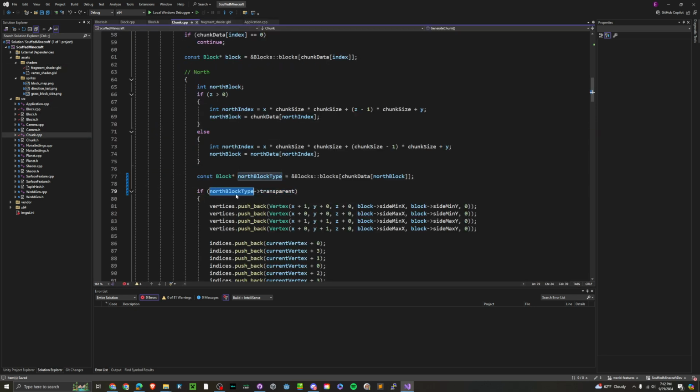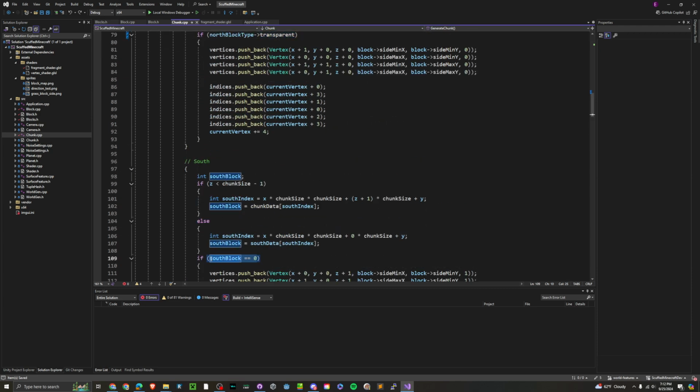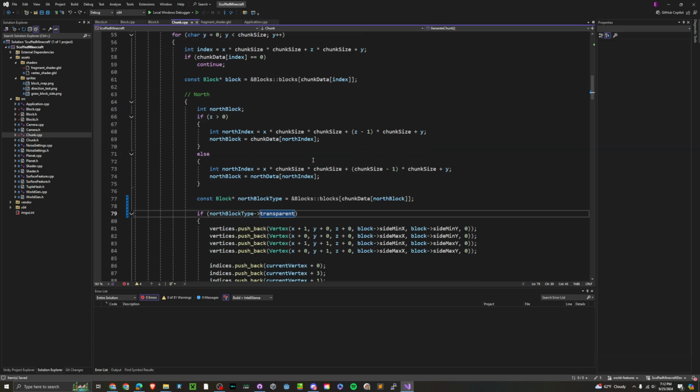Okay, so clearly this did not work very well. Because if we do like south block is equal to 0. So if it is transparent, if the block type is transparent, north block type, it's getting, oh, because we're doing chunk block north, that's why. Yep, that would do it.